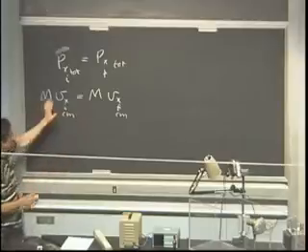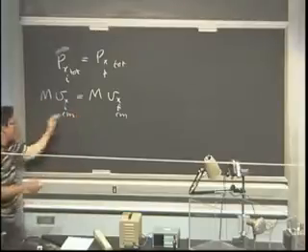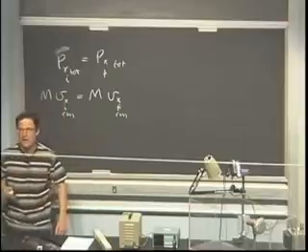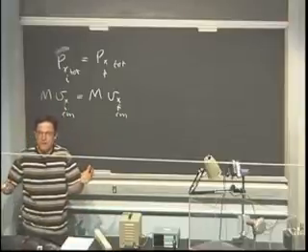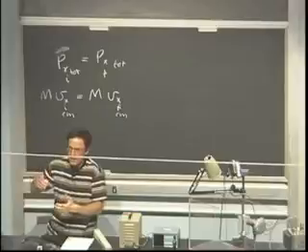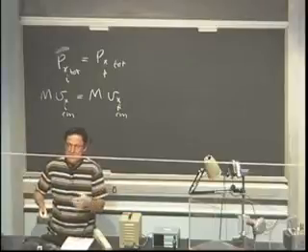So if momentum's conserved, this is true. Well, m is the same. So if m is the same and this equals this, that means velocity of the center of mass before equals velocity of the center of mass later. So what that tells you is, I'm just going to calculate the velocity of the center of mass wherever it's easiest. If the problem tells me the initial velocities of the cars, one thing I could do is calculate the final velocities of the cars.